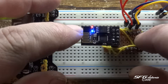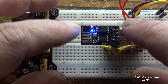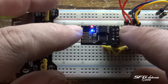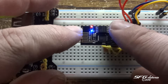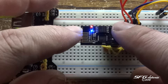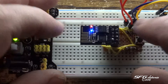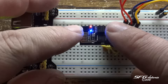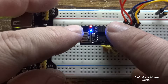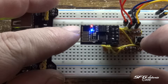The blue light is on because it has a problem — it has a bad e-fuse and I don't know how to reset it. What I did to cause that was I updated the firmware on it, connected it through my Arduino with the logic level converter on 3.3 volts. It was working really good after that, but I typed in AT+RST and that blue light came on and I cannot get rid of it. So if anybody knows, let me know please.